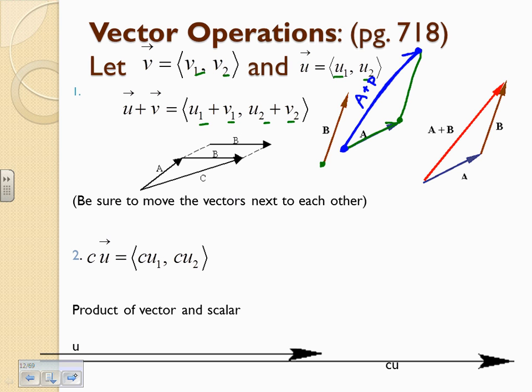Yes? This may be a dumb question, may not, but when you're moving the B vector to be with the A vector, does it matter which point you go to? Yes. It has to be at the end of A. Okay, like the arrow thing. Uh-huh. This word always says tail to tail.